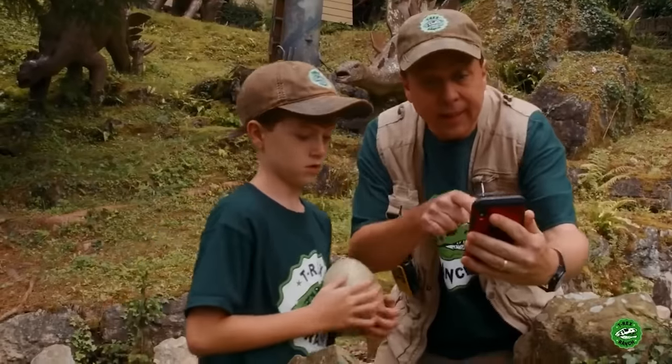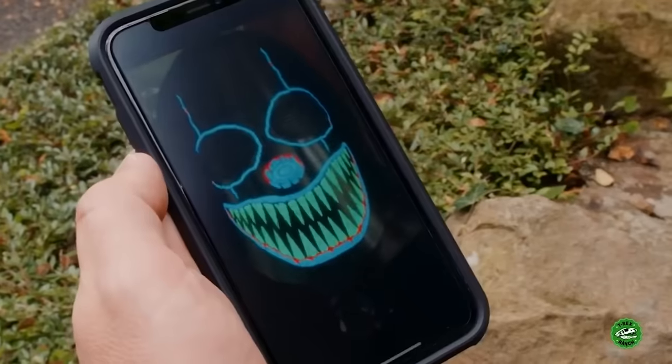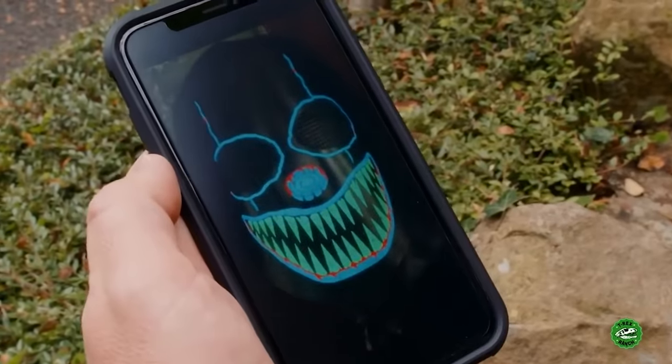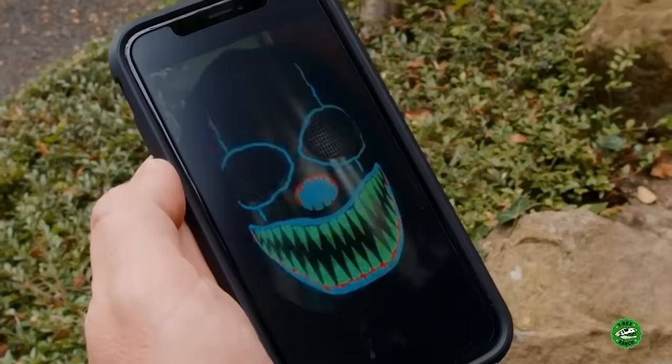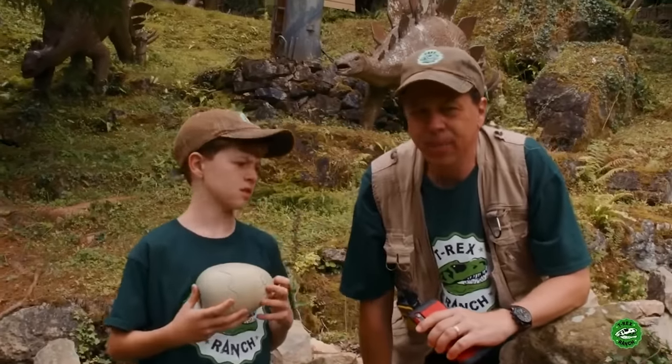Oh, look. It's a text message from the Dinomaster. Yeah. It must be the second clue. Here we go. The second clue is: the Dino Prints will give you a hint, but step carefully. Carefully.